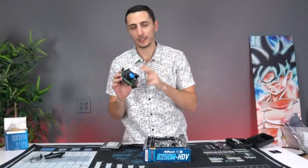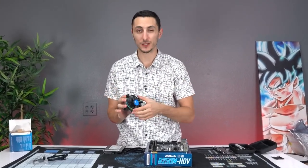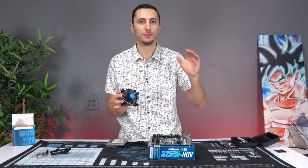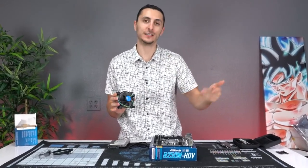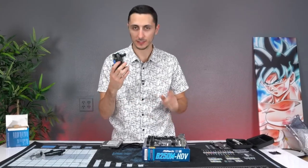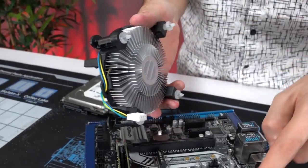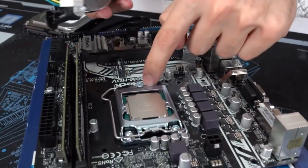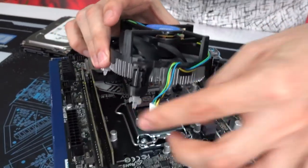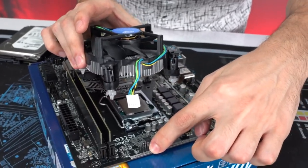All right, now it's time to install the heatsink. I'm using the stock heatsink that came with our CPU. If you guys are using a third-party cooler, make sure to follow the instructions listed in the manual so that you can install that instead. Now, to install the heatsink, it's very simple. All you have to do is match the four pins to the four holes on the motherboard. Make sure you position it in a way that the cable reaches the CPU fan header on the top here.